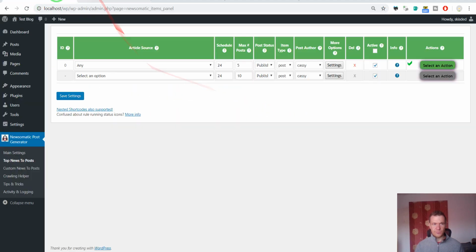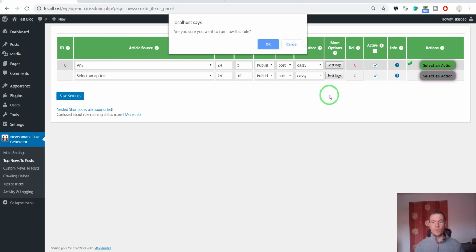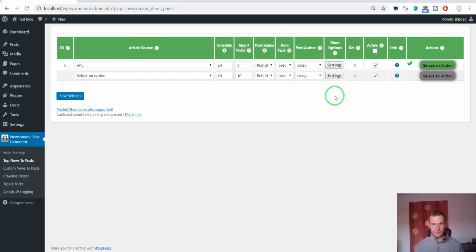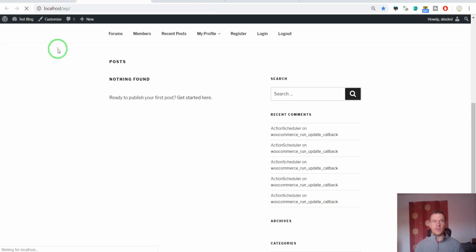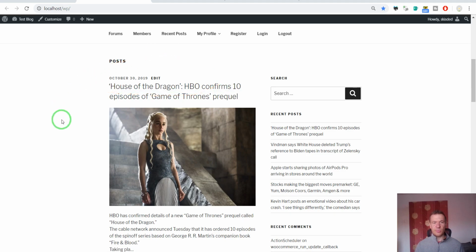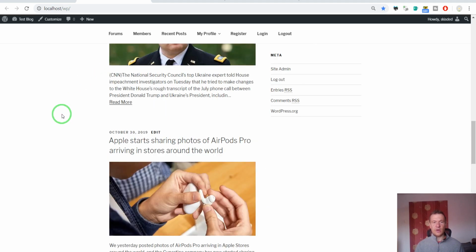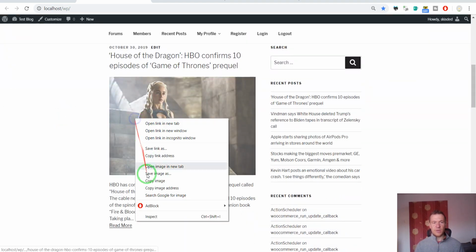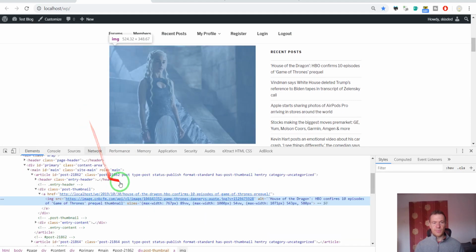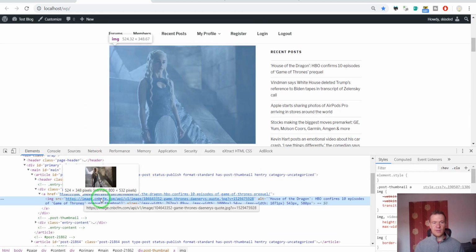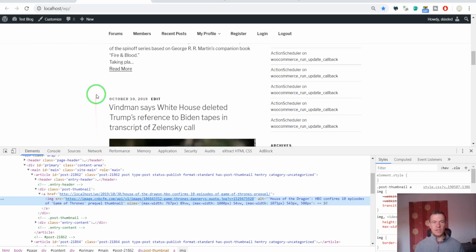Refresh and run importing again, but with remote featured images now. As you saw, importing took way less time to finish because images were not copied locally to our host, to our hosting space. And if we refresh the page, the same images are present. But if we inspect element, we will see that images are remotely displayed.